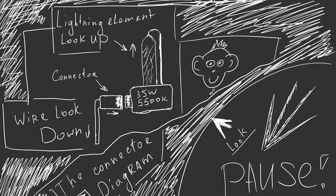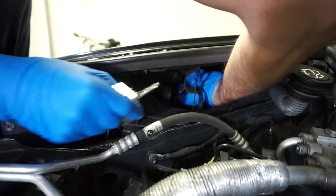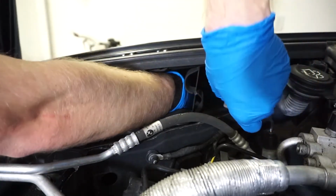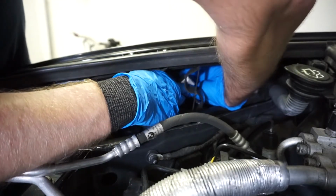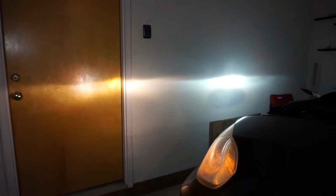Let's try to grab the wire right there and somehow plug in the bulb itself. It's not really comfortable, but it is what it is. That's how it goes. Okay, it's been tough, but I managed to do it. On the right side you see that spot in there, which is insane compared to the left side, and it does work.